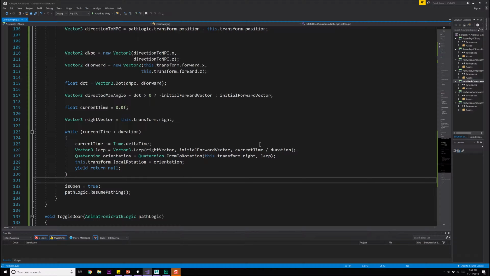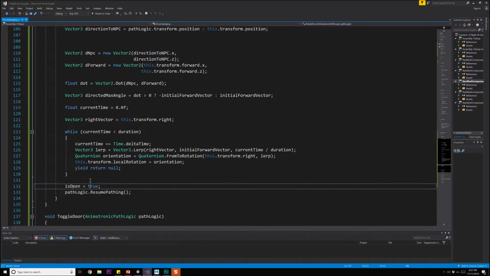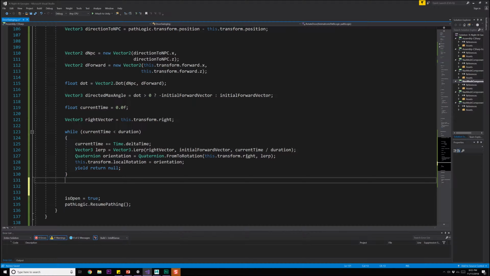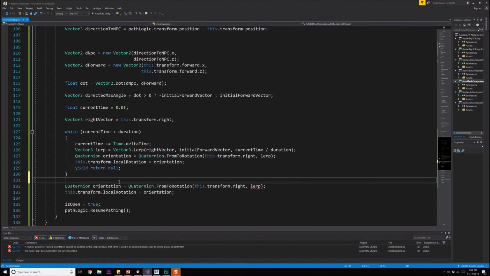What we're going to want to do though is that when we hit the end, this current time could be greater than duration, in which case our door is going to move beyond its area. So we're going to hard set this rotation here. So let's grab this line right here, and we are going to just do whatever our current rotation is and set it.